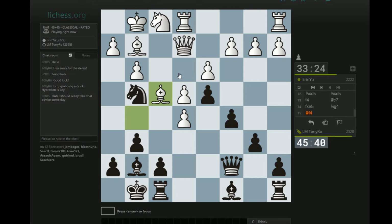It is an interesting question whether or not I want to go bishop takes e5 instead. Now that I think about it, maybe this makes a little bit more sense. Bishop e5, knight e5, or even queen e5, actually. My point being is that he has a lot of weak dark squares, and I would prefer to trade dark squared bishops if I could. In this specific position, it seems like it might be hard to avoid for white, because after bishop takes e5, I'm threatening bishop f4. He could go queen d2, but then he's making it pretty awkward to get this knight back out to some reasonable square.